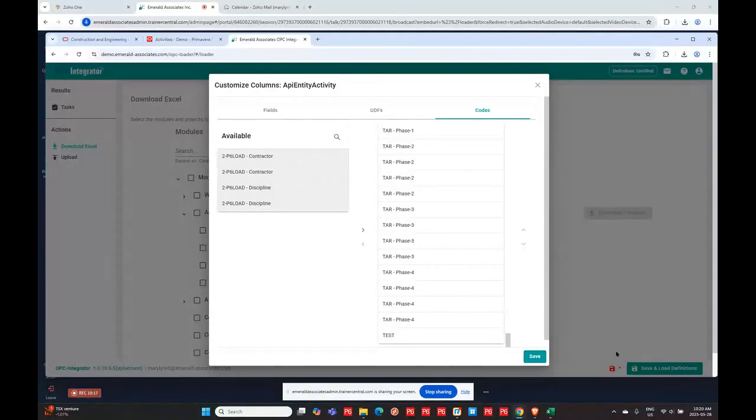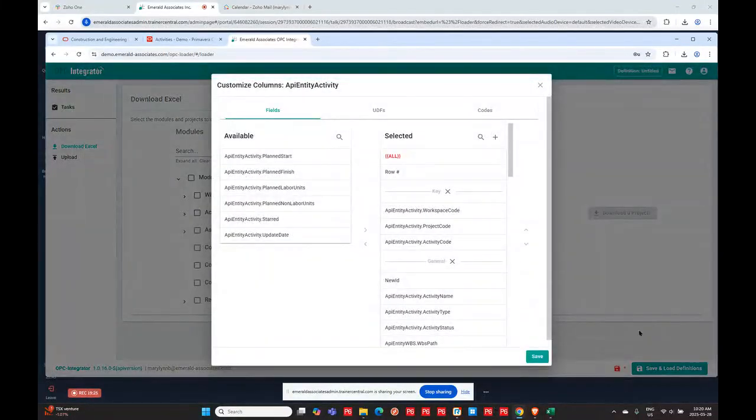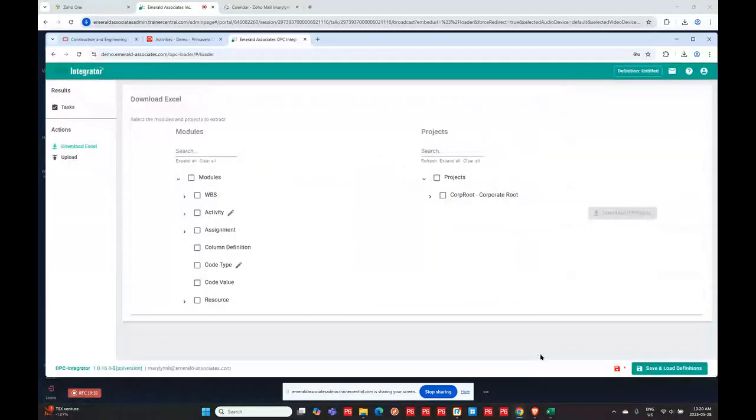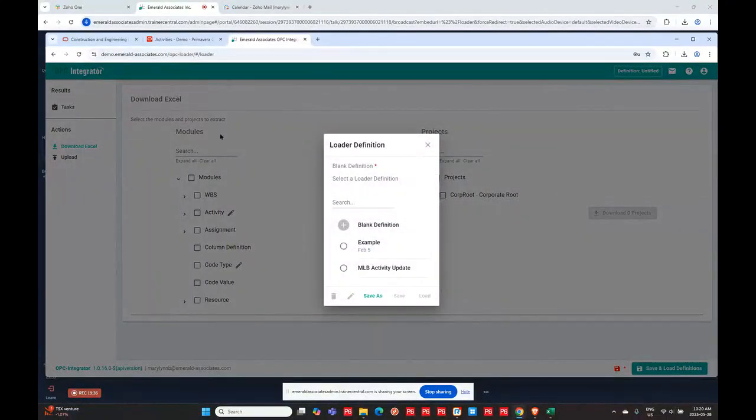And that's the part that gets put into the save and load. So if I save that, then if I go back in here the next time, you'll see I've got the same scenario that I had in there. Now, if I want to use a definition, you can create a definition and save it. So if I go into use a definition, here's an example definition that I've built.